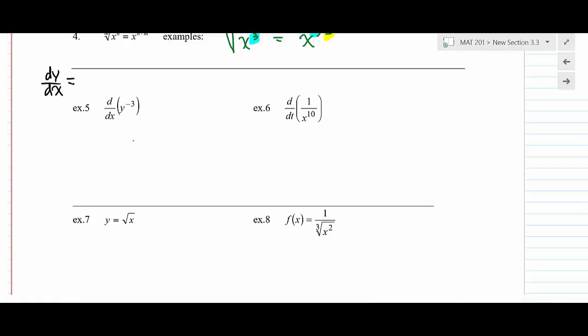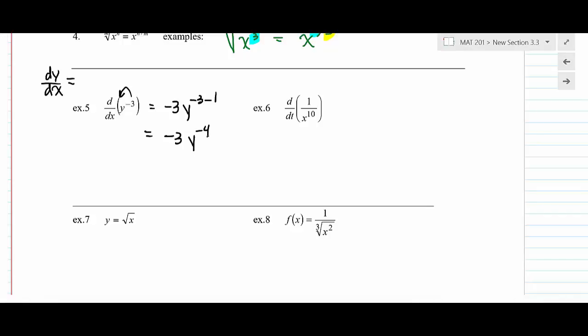How would you do the derivative of y to the negative 3? We only know 2 rules, constant rule and power rule, so that's a power rule, isn't it? Okay, so we apply the power rule. So again, you bring the negative 3 down, and then you subtract 1 from the exponent. As you learn this, be careful with subtracting 1 from the exponent. So that's negative 3 y to the negative 4. The exponent always goes down 1. So down 1 from negative 3 is negative 4.